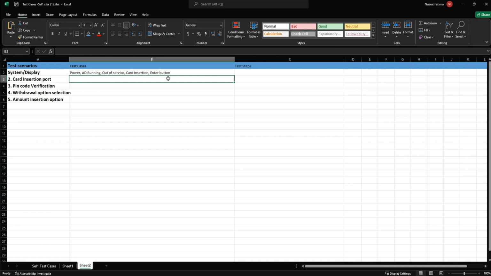For the card insertion, the first test case will be the slot is functional. I mean, the slot must be in working position in order to pull in your card. And after it has pulled in your card, it will immediately ask for your pin code on the display.